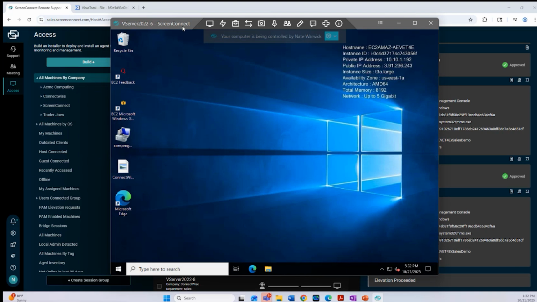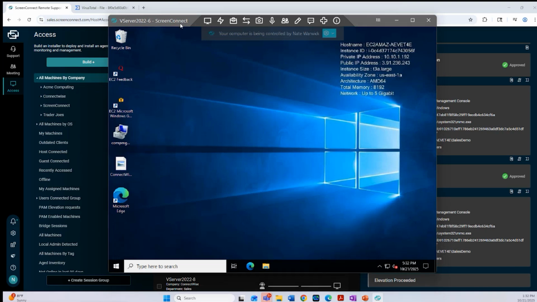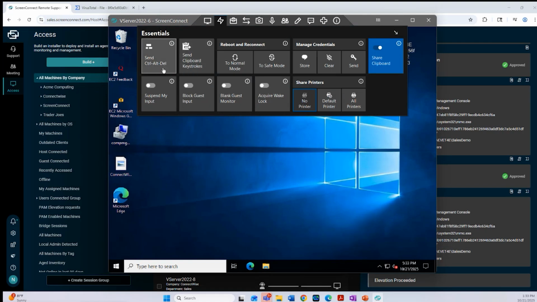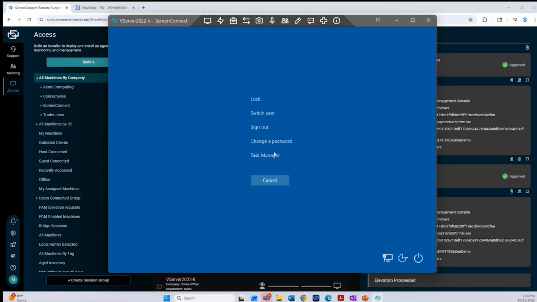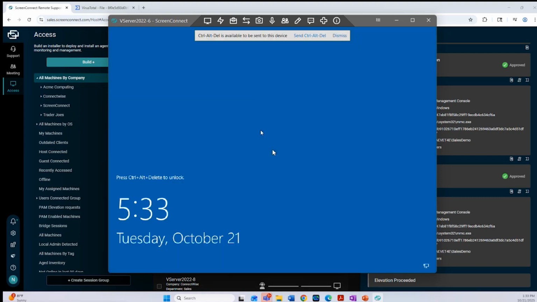So now we'll take a look at the other side here, which is that ephemeral local admin logon. And for this, we'll need to go to the Windows lock screen, or the logon screen. So we'll sign out of this account. And from this point of view, I will be the technician, right? So I'm a technician. My manager has not given me any admin credentials, but I need to do admin work on this remote machine. So I connect to it like normal via ScreenConnect.